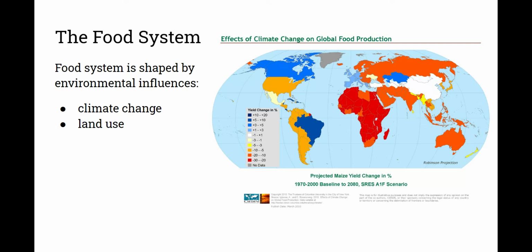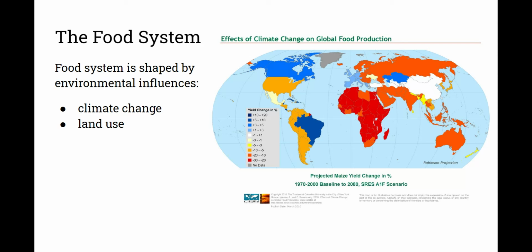So this is an interesting map looking at what impact climate change is having on basically crop yield. So crop yield is another way of saying, how much are we getting out of that plot of land? Like, how much corn are we getting out of that 1 acre? Are we getting more or less? We have the same amount of land. The amount of land we have is finite and not going anywhere. How do we get more food out of that same plot of land? And climate change has a really big influence on that.